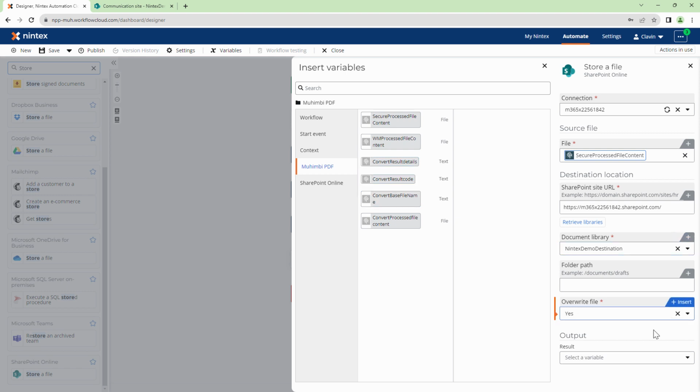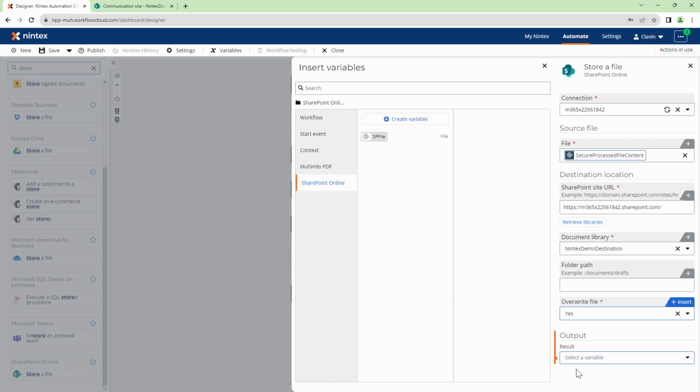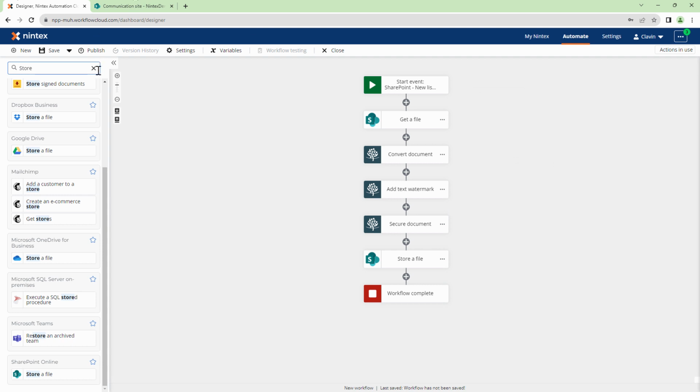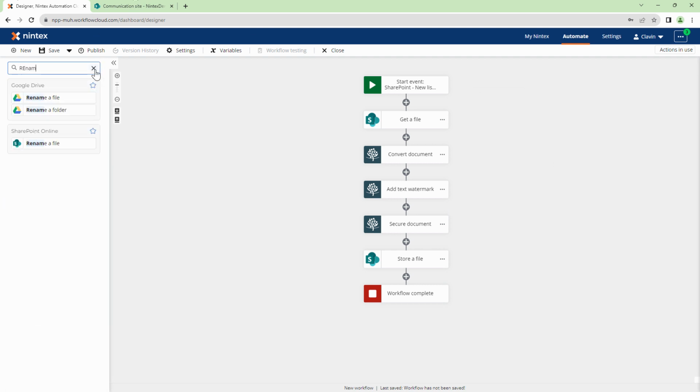The answer is yes. And finally, I want to store the result in a variable. So I'll just say that I want to store this result in a PDF file variable and it's of type object, right?